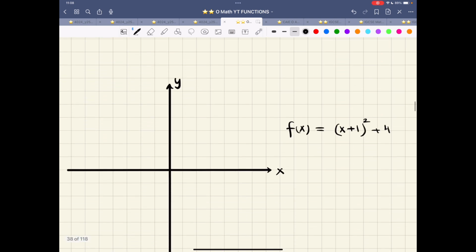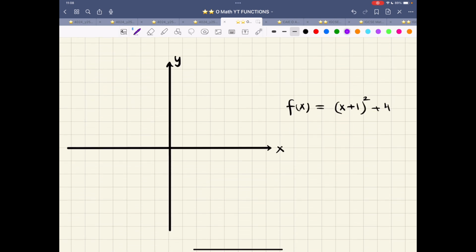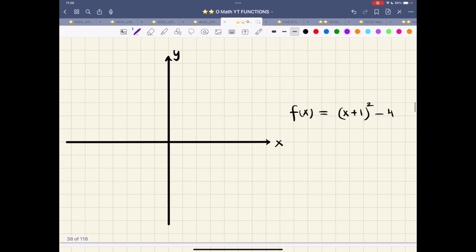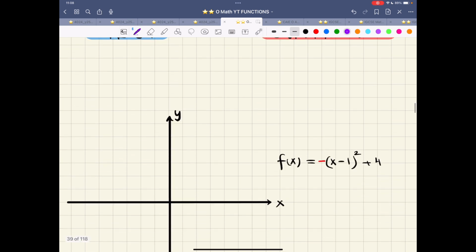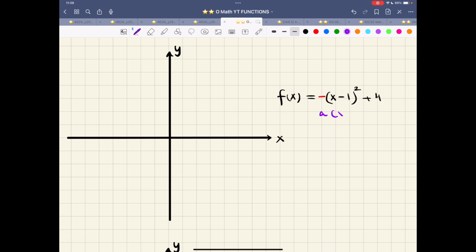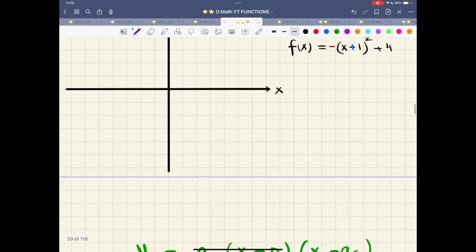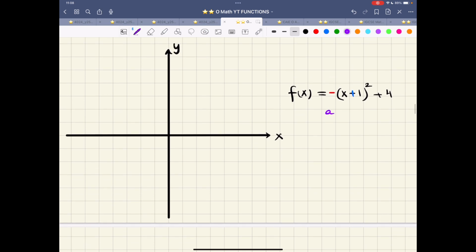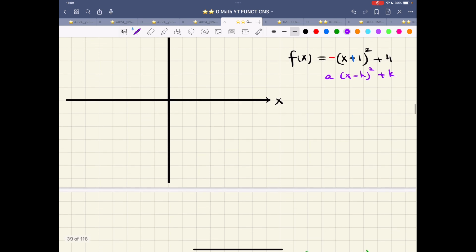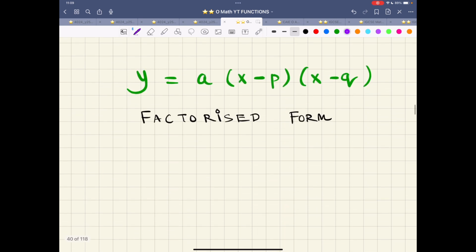Let me draw some more. Underneath all of it, make a habit of writing a(x minus h) whole square plus k. Let me just go ahead and write it for every one of them, so that you know that I'm not compromising on the gold standard irrespective of the format that the examiner has written. They would simply change the h and k with something else like p and q or m and n, something like that. So this is so far so good.